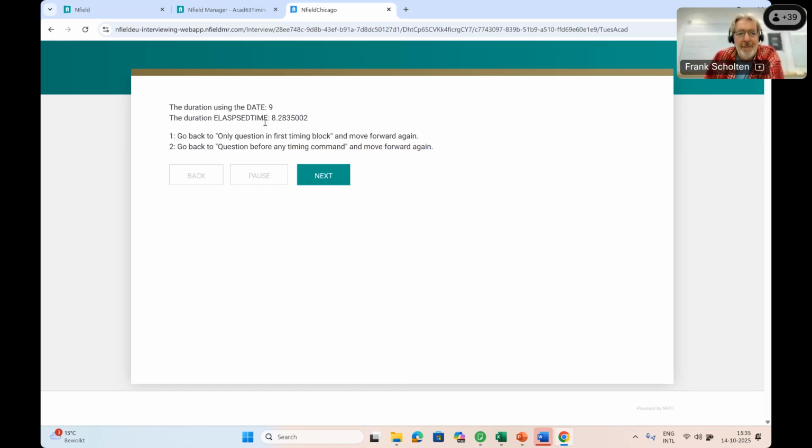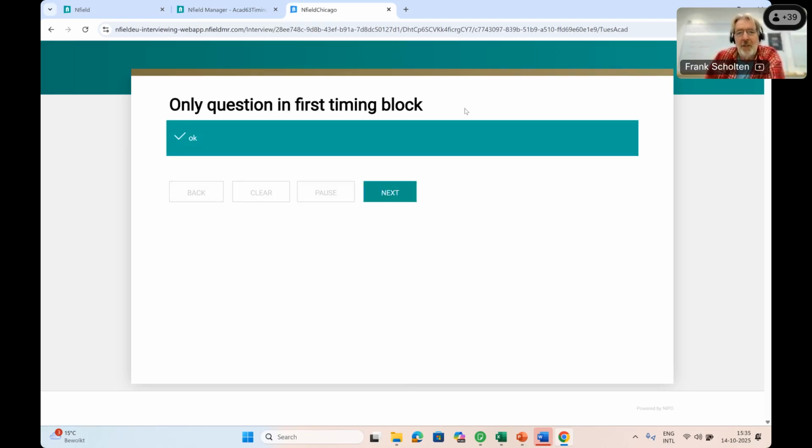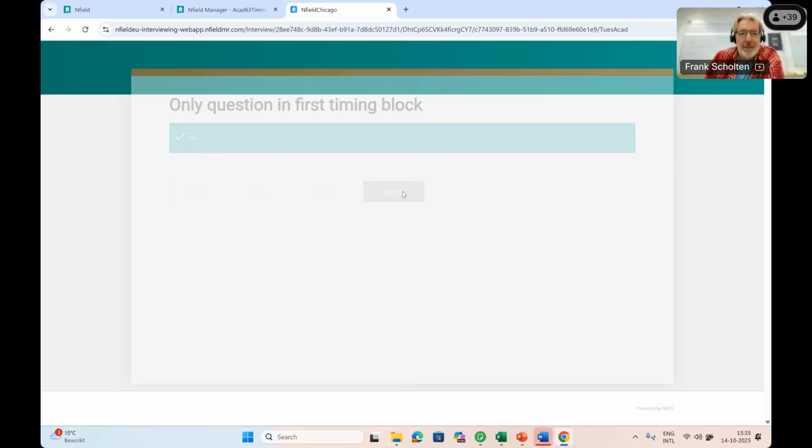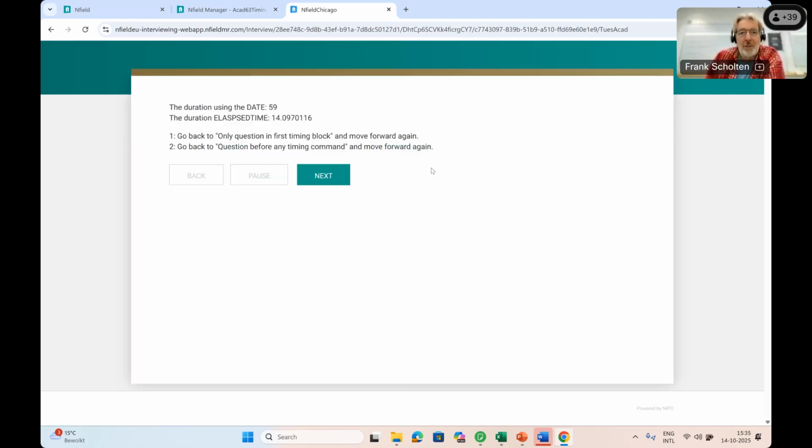This is a question of cutoff points. Now, what will happen if we go back to the previous question and then move forward again? Let's actually do that. We go back. So this is that only question in the first timing block, and we move forward again. And now we have a substantial difference.